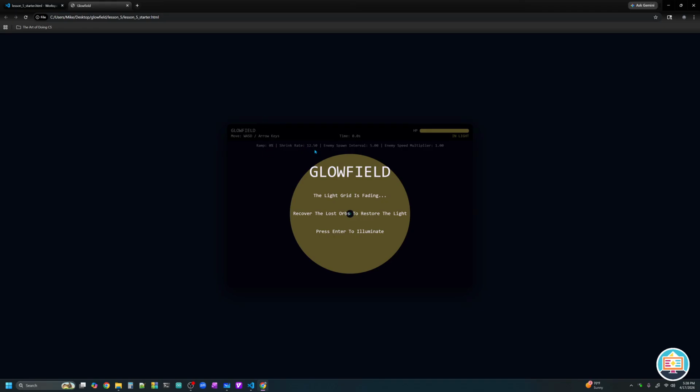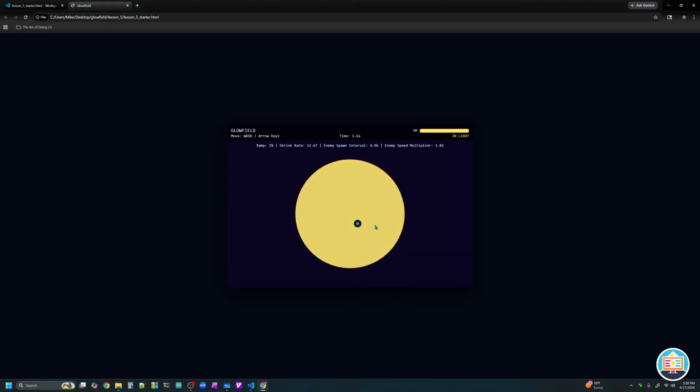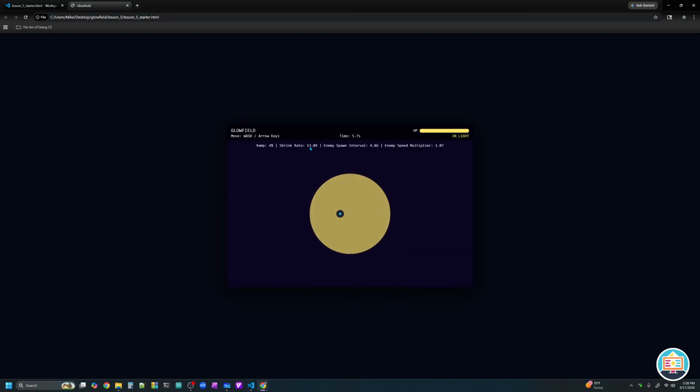The shrink rate will go up, the spawn interval will go down, and the speed multiplier should go up. And there you can see it happening. So as our ramp gets bigger, our lights are shrinking at a faster and faster rate. Our spawn interval is dropping, so now they spawn every 4.7 seconds, and our enemies are going to be moving faster and faster.